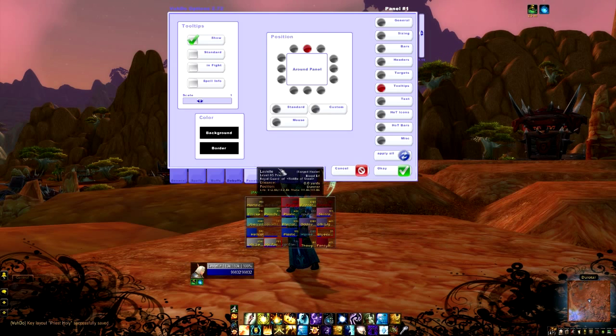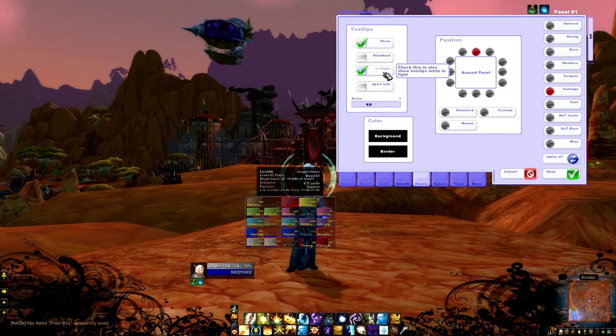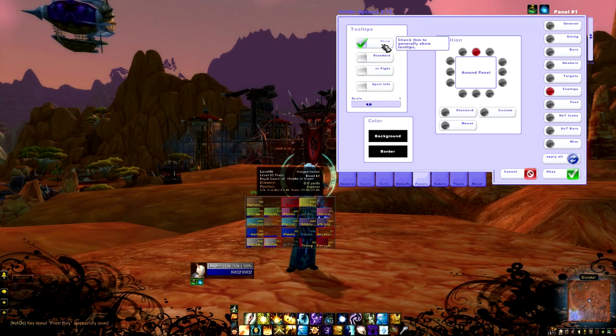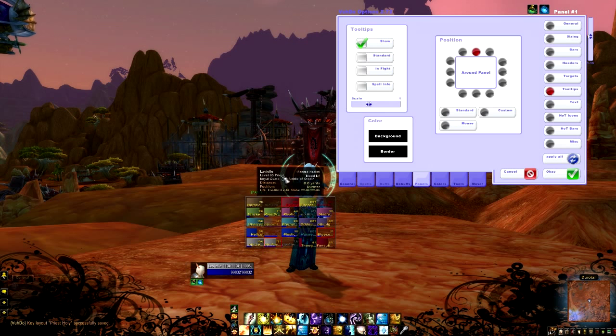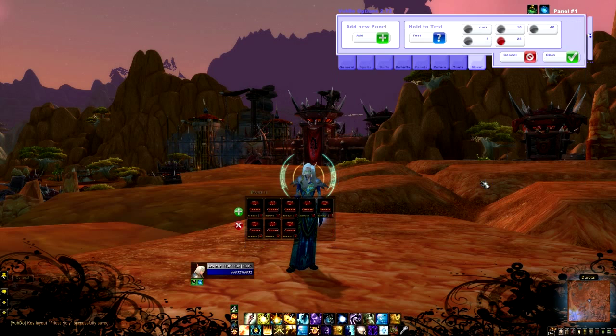Alright, tooltips, you can see the tooltip, it's right here. When you hover your mouse over a certain raid member, the tooltip will change and it'll tell you just basic information about them. I like it, sometimes it helps me see what their life and mana is at if I'm snoopy. And you can make it so it shows during fights, otherwise it'll turn off during fights so it's not blocking anything. I generally just turn it off because I don't really care for it, but if you like it you can change the background and the border and move it around to different positions.